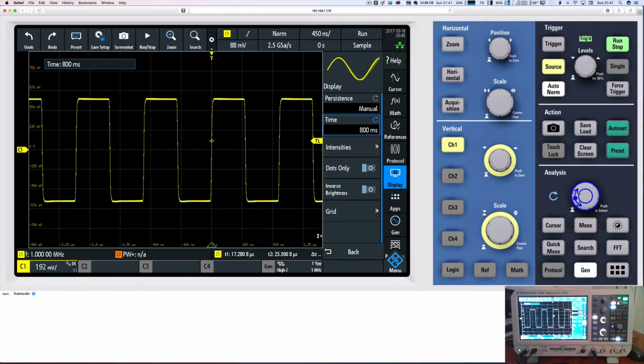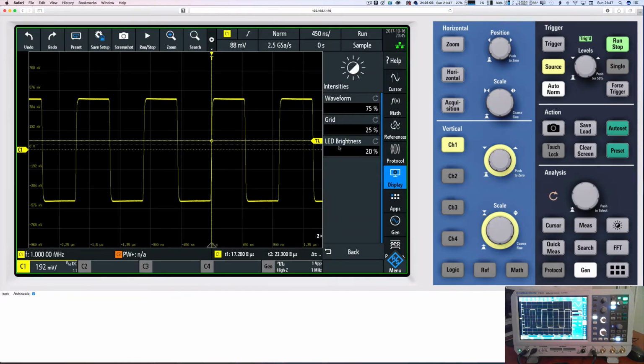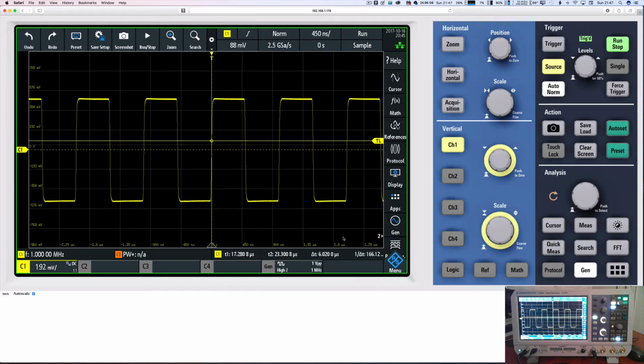As I'm driving it clockwise you can see that the time is increasing. As I'm driving it anti-clockwise you can see that the time is decreasing. So let's take it back, say, to 50 milliseconds just for the moment, so it's only got some persistence mode. We spoke about the intensities before, the waveform, grid and LED brightness. Okay, we'll come back out of that for the moment.